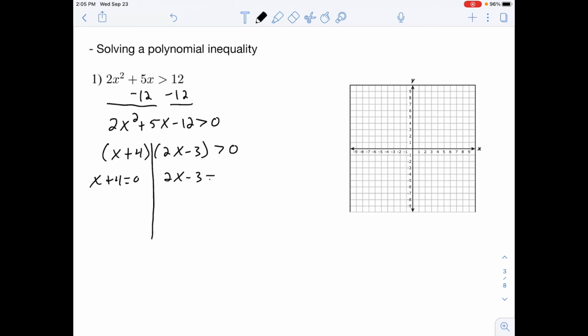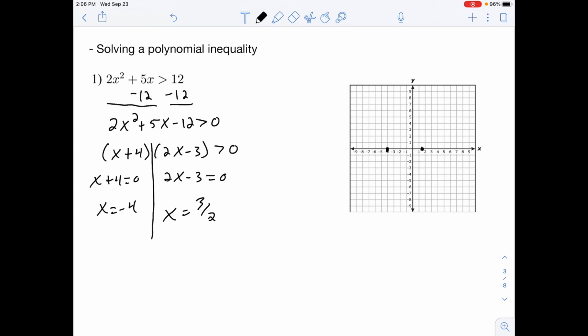Now I understand that you have this inequality here, and some students say, well, why don't you set this as an inequality, not equals to. Again, I'm only doing this piece right here, solving these to get where it crosses the x-axis. We'll take care of the inequality later, and that's going to help us actually find the solutions. So we just solve this, you get x equals -4. And for this one, you add the 3, divide by 2, so you get x is equal to 3/2. So that tells me that this is crossing at -4, and it's crossing at 3/2, which is 1.5.